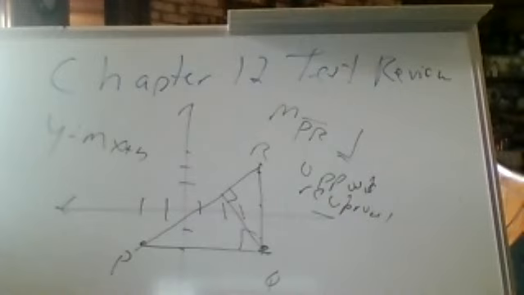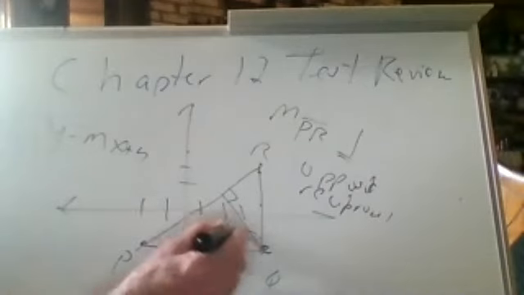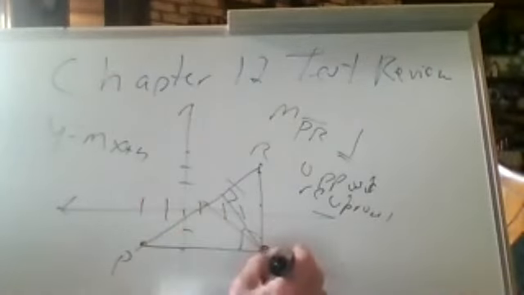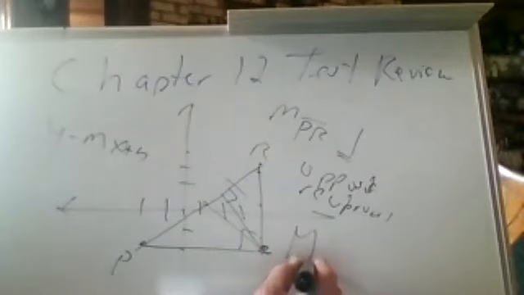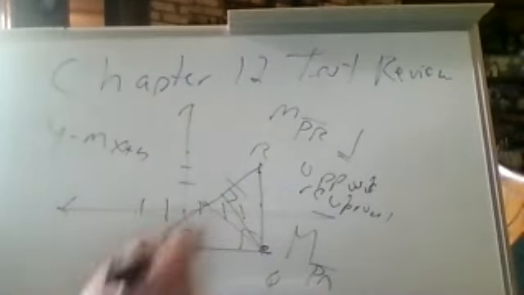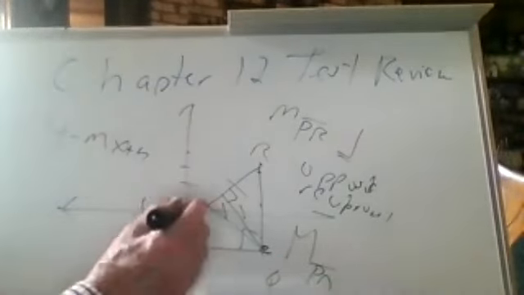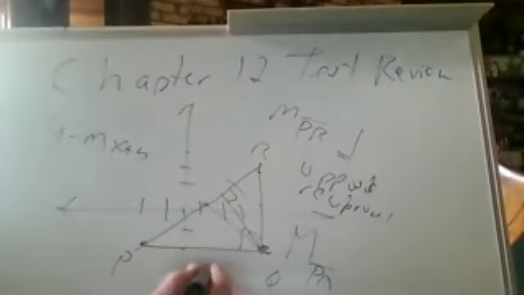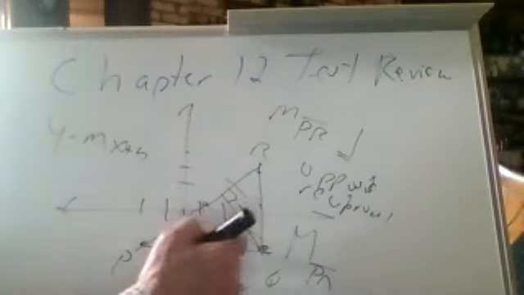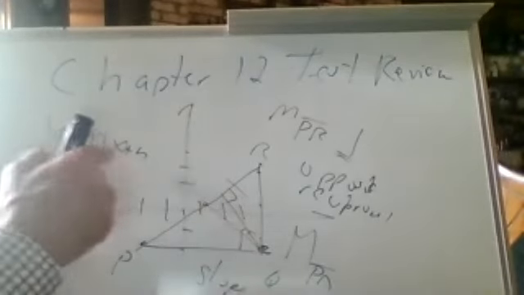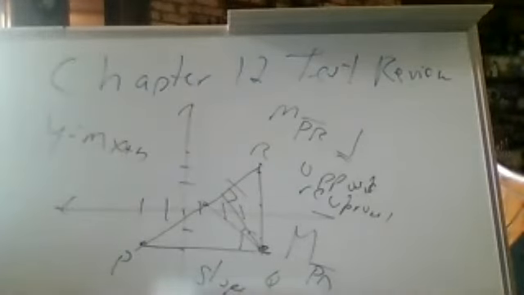All right, the next one says write the equation of the line containing the median to segment PR. Well, that's similar. The median is from here to the midpoint, so I need to find the midpoint of segment PR, okay? Find the midpoint of segment PR, and I take these 2 points and find my slope, and then I take that slope and one of those coordinates and plug it into the equation and write the equation, all right? Actually, not nearly as hard as a regular test the guys are taking.